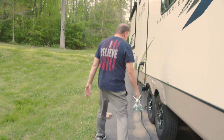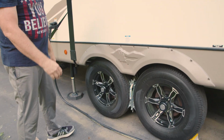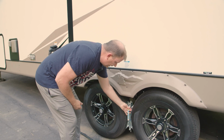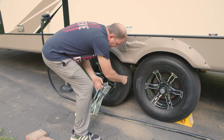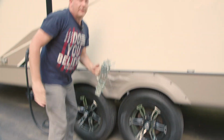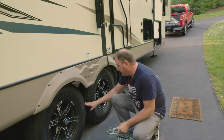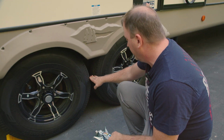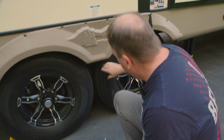Now come over here with the X-chock, watch this. Fits right in there, right? So here's another thing to notice. I could put 4 fingers between this tire and this tire, right? Remember that, 4 fingers. And I come over here, back to this other side. Remember the 4 fingers over there? Look at that. Here, it's like a finger and a half distance.